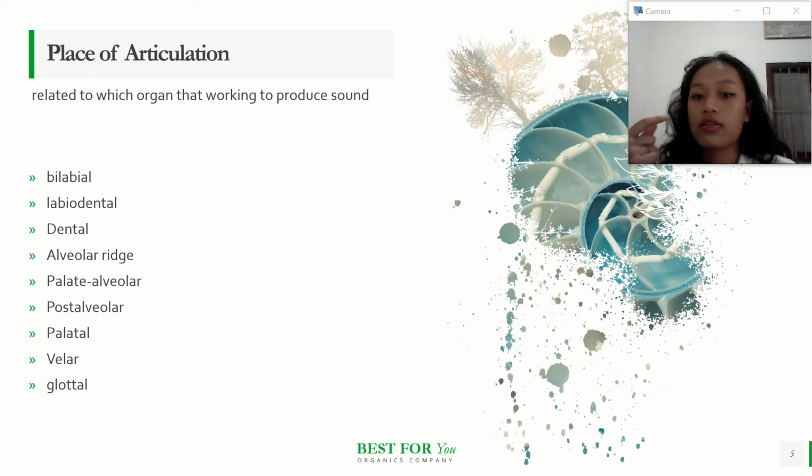And then there's the alveolar ridge, or alveolar. It is in the front of the palate, and it produces sounds d, t, z, s, n, l. So when we produce sounds like t and z. And then there's palato-alveolar.